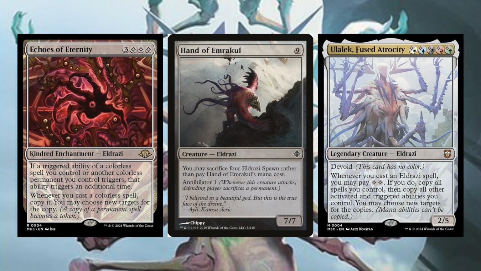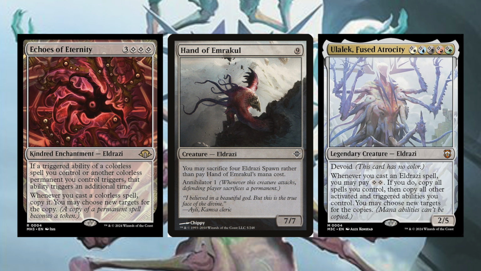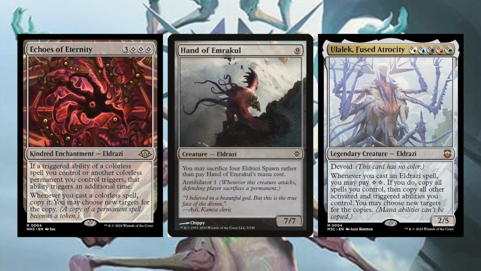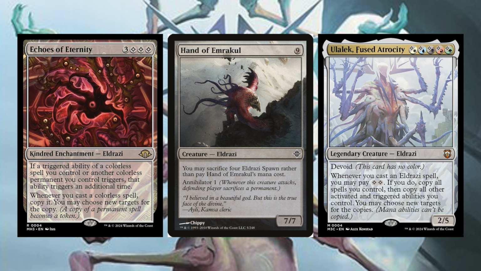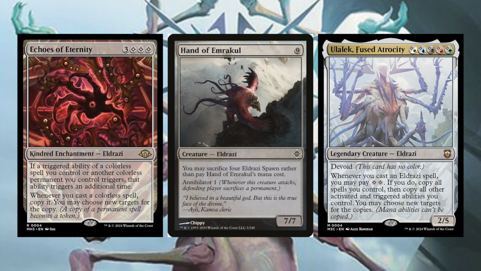Hand of Emrakul is 9 generic, creature Eldrazi. You may sacrifice 4 Eldrazi Spawn rather than pay this mana cost. It's got Annihilator 1, and it's a 7/7. That seems pretty great to me. Sacrifice 4, get 4 experience counters. This gets put on the battlefield. Yeah, I don't see any downside to playing this card other than it's 9 generic, which, you know, we're going to be able to generate a lot of mana with this deck.